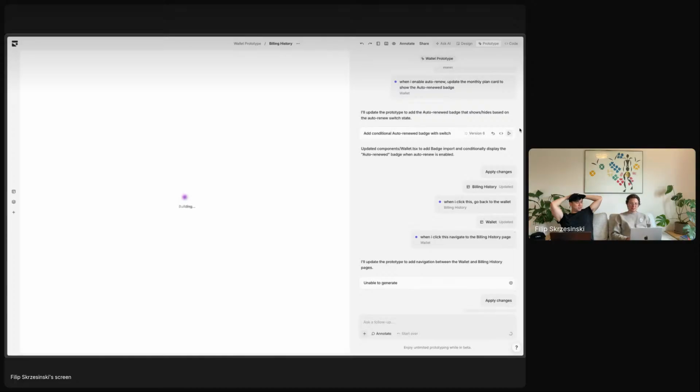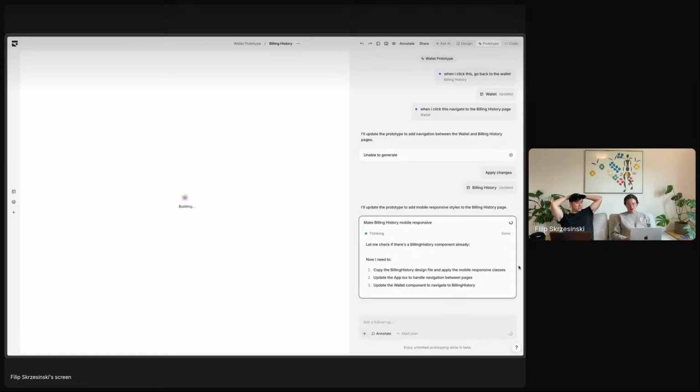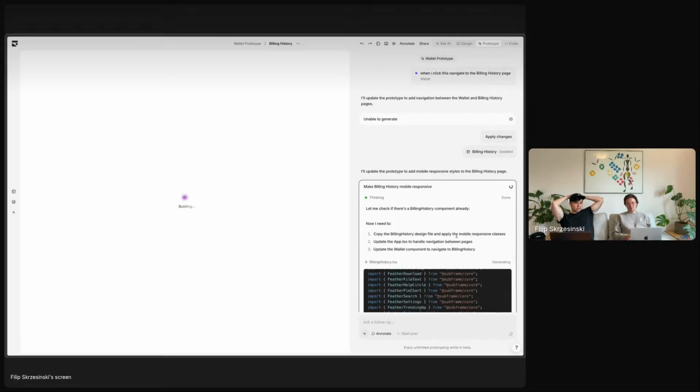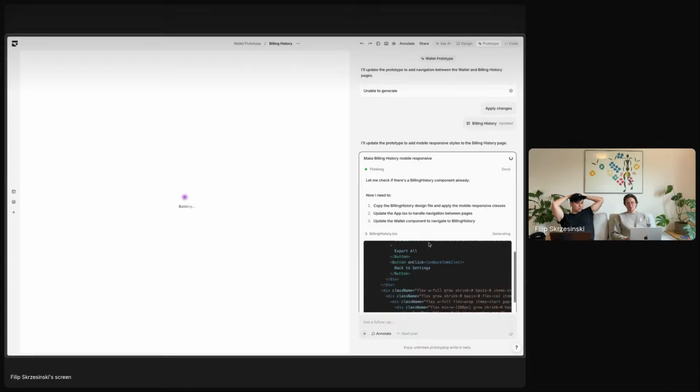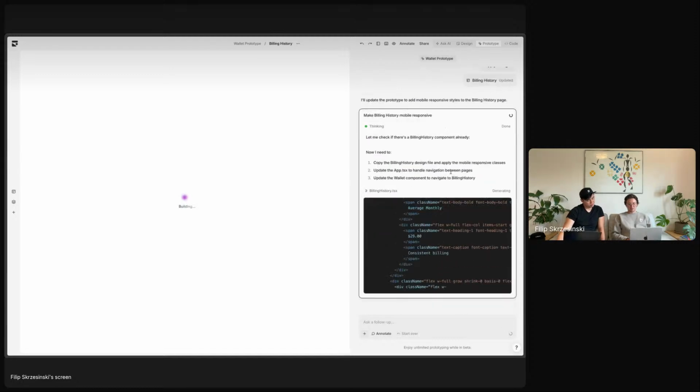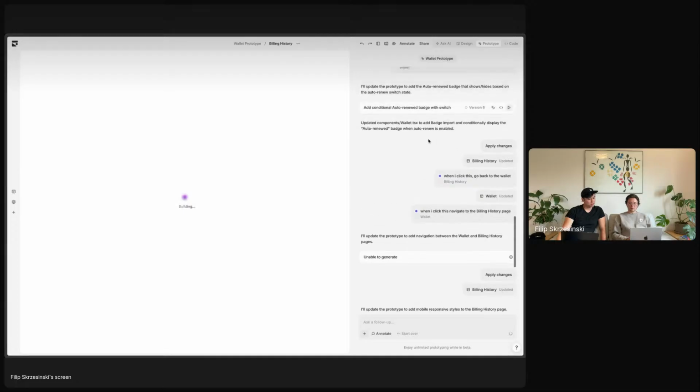But the cool thing is we added revert as well. So I saw this apply button, so I went ahead and just did that, which is going to fix this responsive behavior and see if it looks like it's updating the navigation between pages as well. So it did remember these annotations. This might have just been a small fluke. You can see it's actually going faster. Maybe that one just got throttled a little.